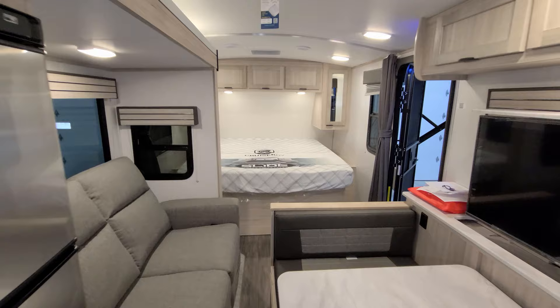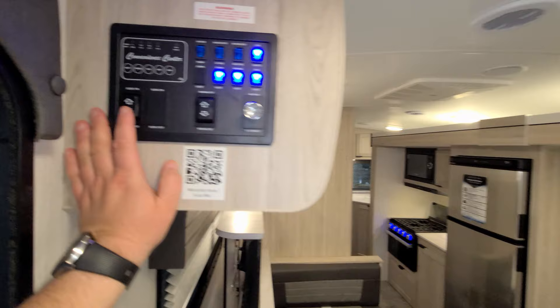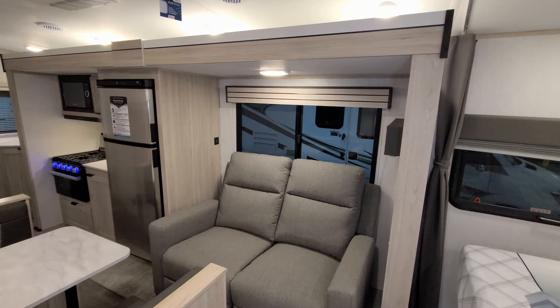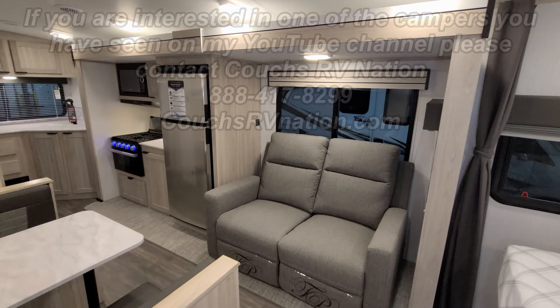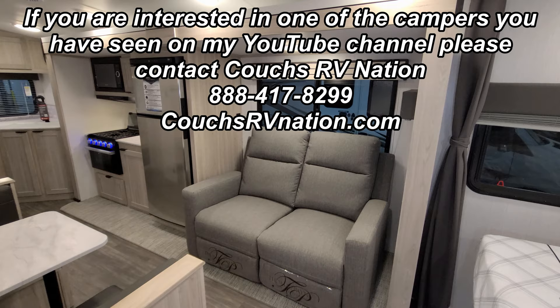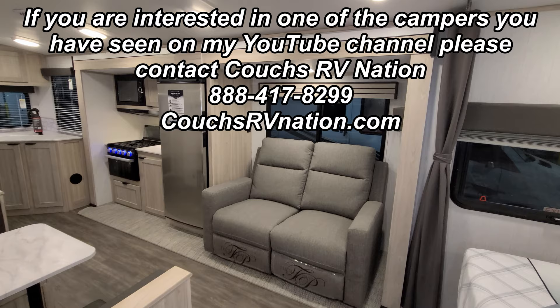When you're ready, just come back to the control panel and hit the button to extend the slide back out. If you need to stop partway to check that you're not about to hit a pole at the campsite, just release the button, check, then press again to continue. Don't forget to check out the folks at Couches RV Nation — one of the largest internet discount dealers in the country — they'll definitely save you money on a new RV. Thanks again!